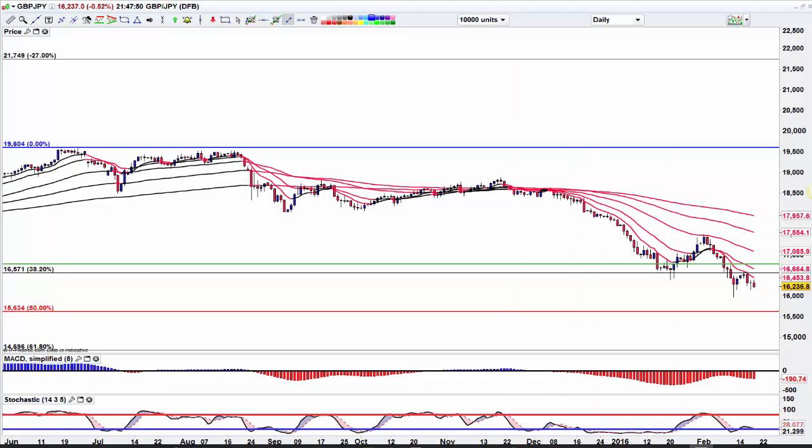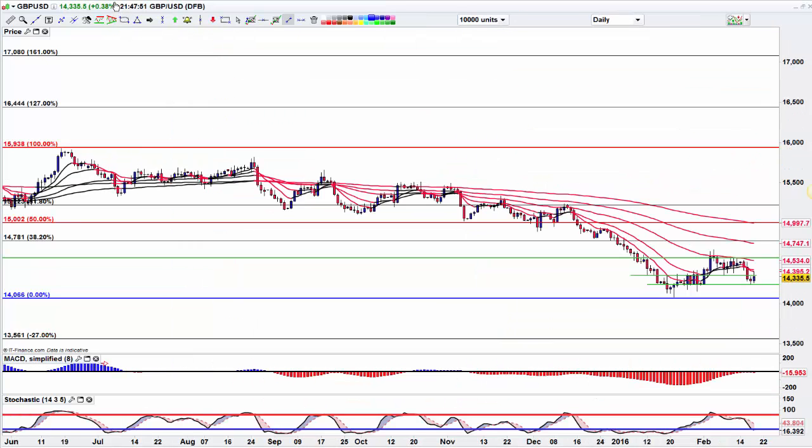So I'm going to leave that to one side, but let's just focus on the pound US, because this has had a new low in this period with a close above next day. So that is actually a potential reversal signal. Okay, so I will look to see if I can pick up 143 tomorrow. We've got some UK data tomorrow. Let me just check what it is. Yeah, we've got retail sales tomorrow. So let's just see if that can start to push higher.